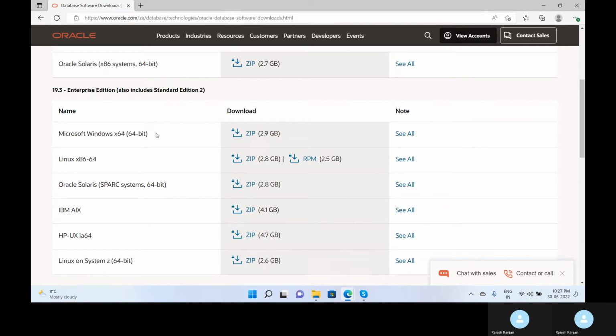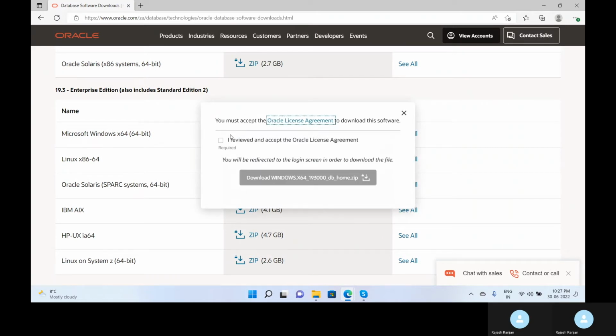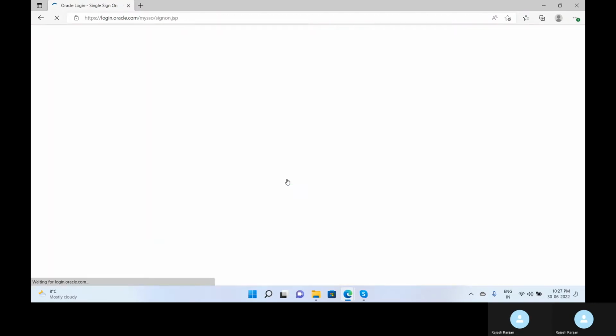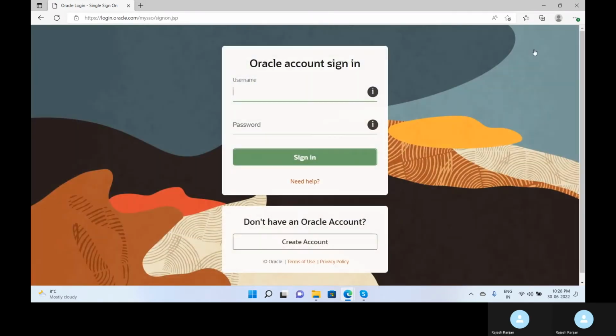This is the zip file that needs to be downloaded. It is 2.9 GB in size. So we have to download this. Once we download it, it will ask to accept the terms and conditions, and then it will ask to log in onto the Oracle portal.